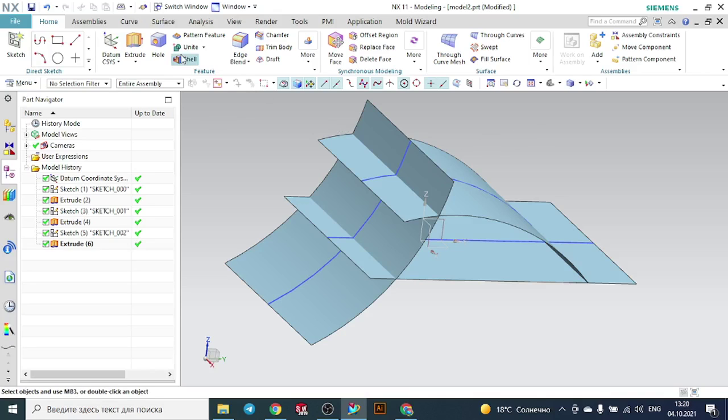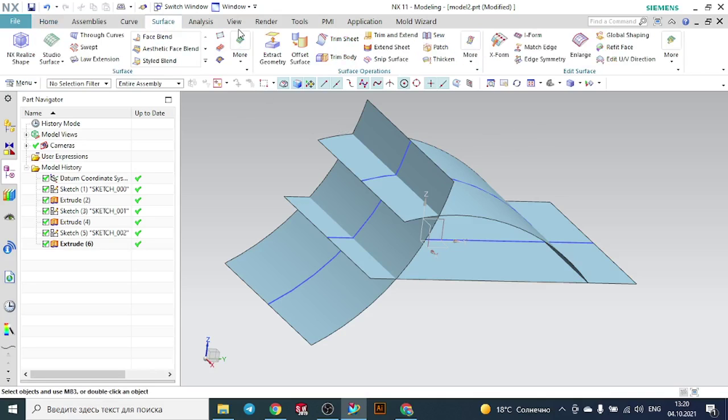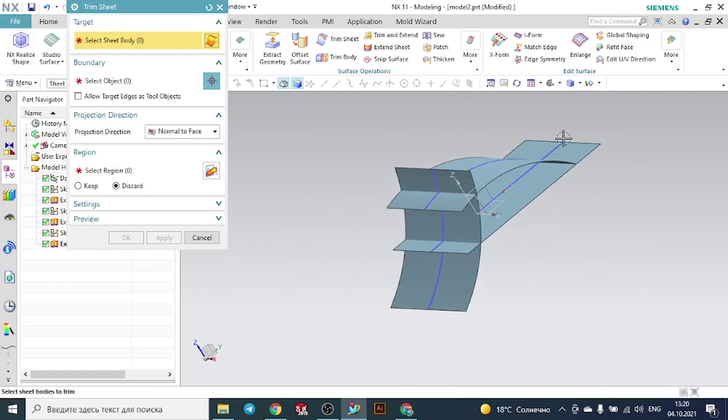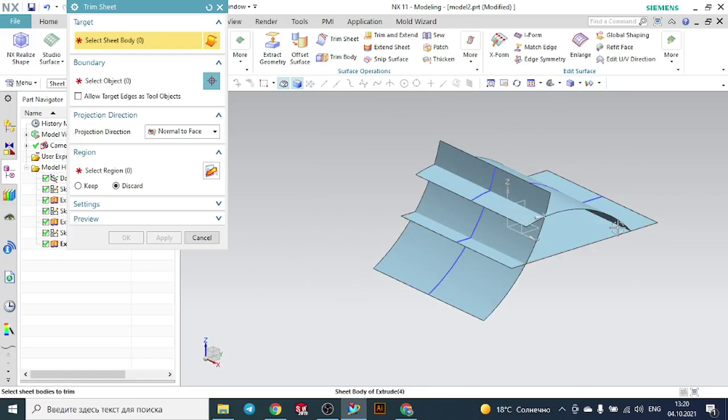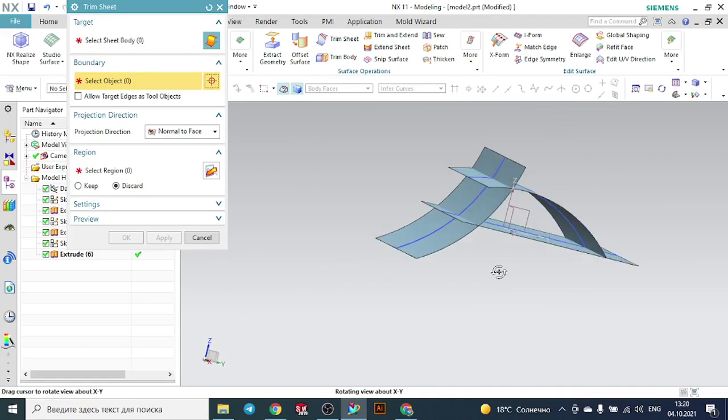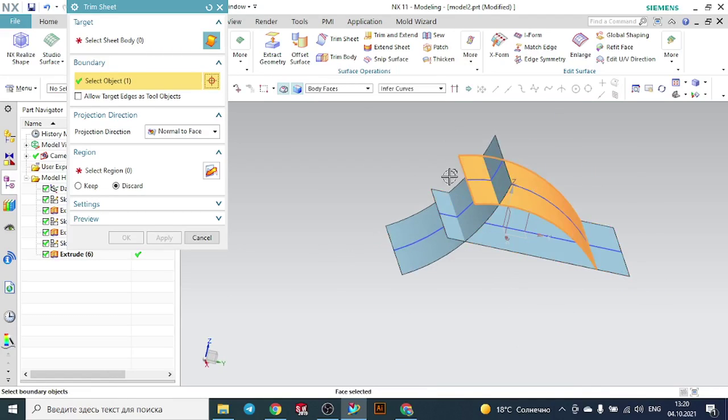Okay, let's go to the surface, make the trim sheet for the beginning, select the trim sheet, and I would like to obtain this shape. In order to do this, I will select this element as the target and this one as the tool, and keep it, and press OK.